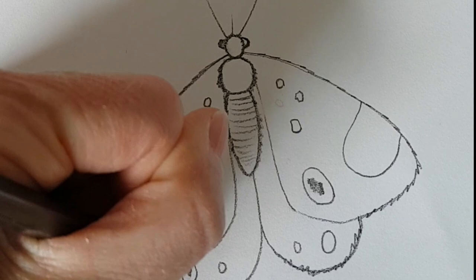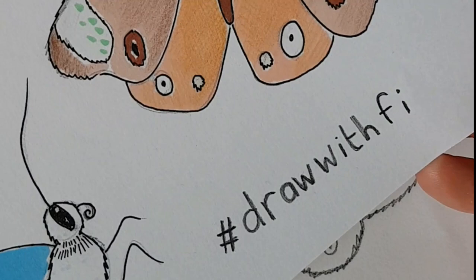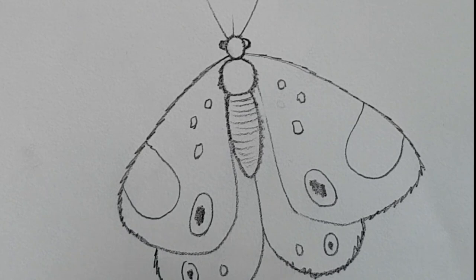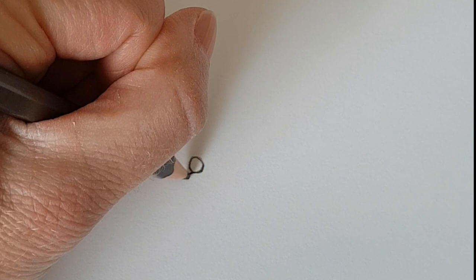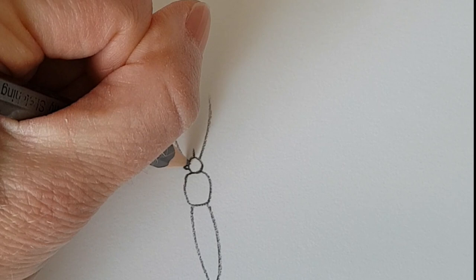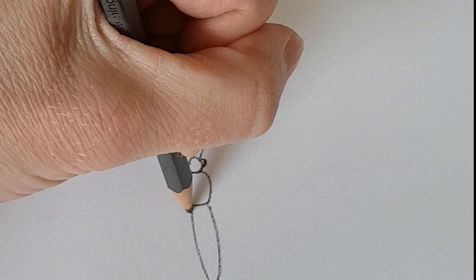So there we go — this is the kind of shape of moth we are going for. Now we are going to move on to our butterfly. We are going to use the same principle and take the body shape — by now you will have the hang of it. It is just a few shapes: one, two, three — the proboscis, the antennae, and the little eyes going around the edge, which gives it a real lot of character. On the abdomen you can give it some little lines as well.